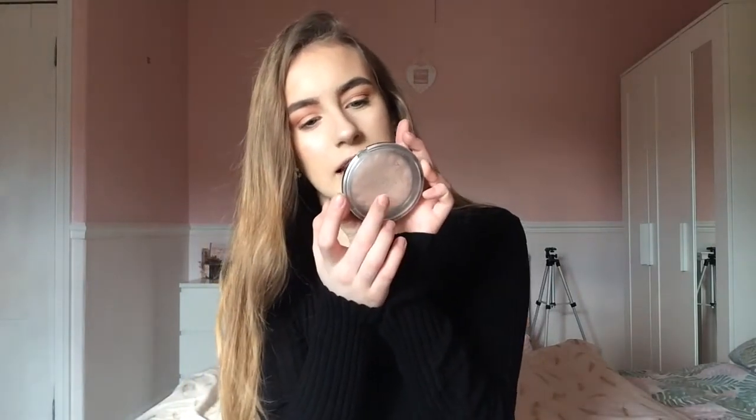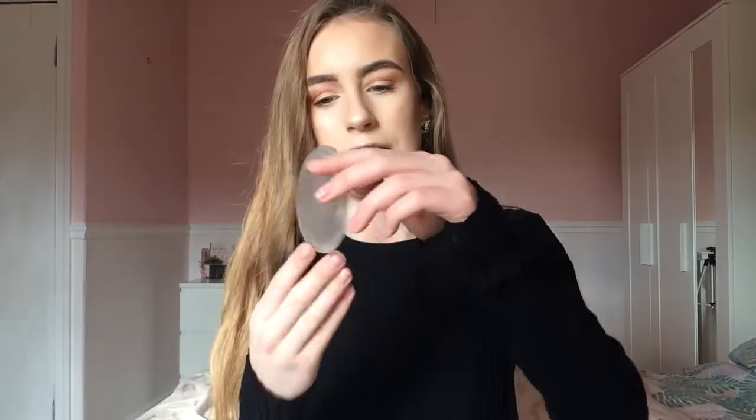I have my Revolution Highlighter in Radiant Lights — it's a vivid baked highlighter. The packaging has worn off a lot because I've used it so much. It gives a lovely natural glow, which is great for everyday wear. I've hit pan on it because it's one of my favourite highlighters — it's really pretty and not in-your-face. I've seen people lately with their highlighter absolutely blinding you, and you really do need to tone that down a little bit!